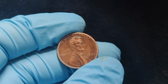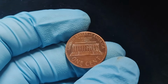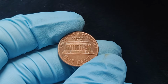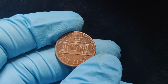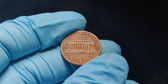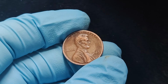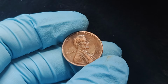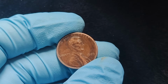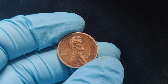Okay, first things first, why 1889? What's so special about this year? Well, here's a little historical trivia for you. 1889 was smack in the middle of the Gilded Age, a time of industrial boom, outrageous wealth, and, apparently, some very special pennies. The 1889 penny with no mint mark wasn't just another coin, it was part of a rare batch with a striking error. These little imperfections make collectors go wild. You know, kind of like how we all secretly love a messy reality TV drama now.